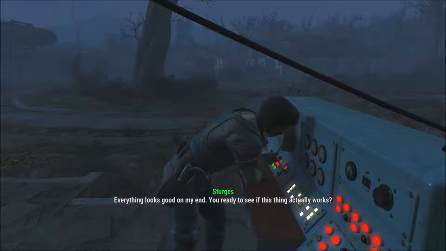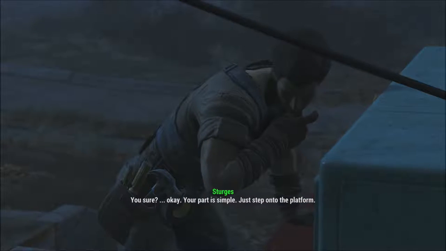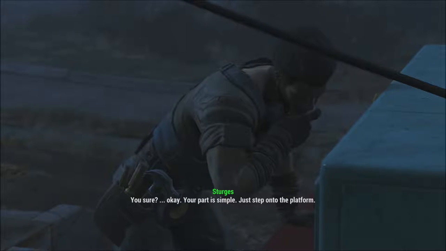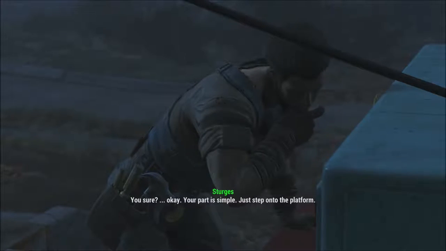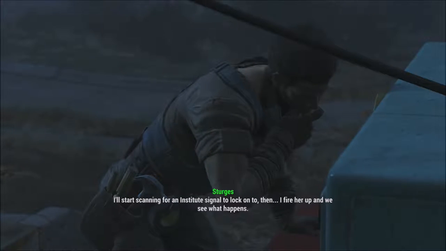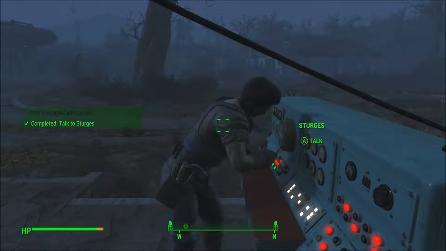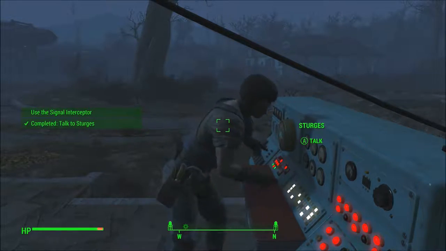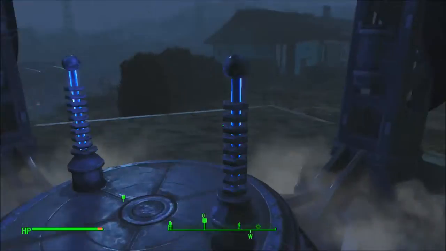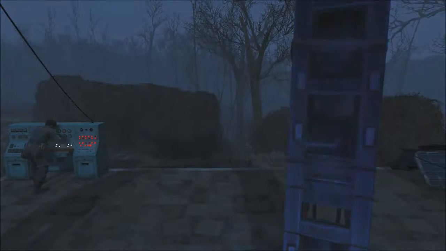You ready to see if this thing actually works? Yeah. Let's do this. You sure? Yeah. Okay. Your part is simple. Just step onto the platform. Okay, well, why'd you have to make it sound weird? Then I fire her up and we see what happens. Alright. Okay, you're ready. Alright. Use a signal interceptor. Well, I'm standing in it. Whoa, okay. There's a thing you're supposed to be giving me, if I remember.